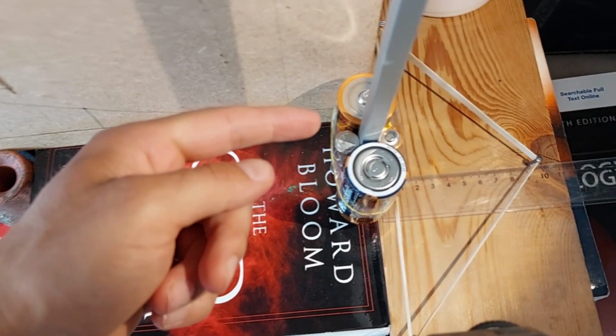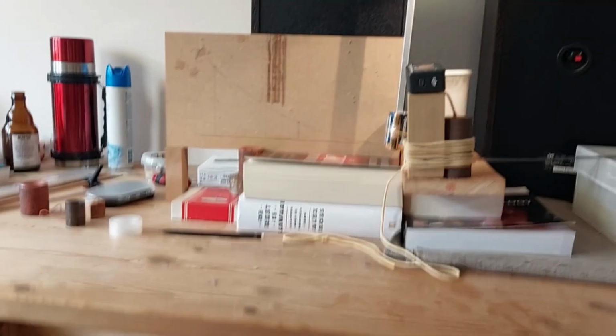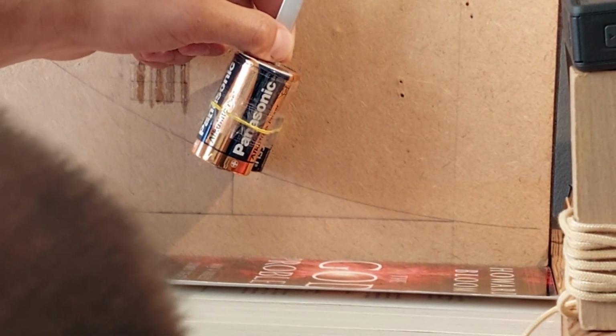So, I got the 4 mass in position. I got the GoPro camera ready. I'm going to let the 4 mass drop from 1 velocity, so from that line, just to show you that I'm actually going to let it drop from that height. Turn on the camera, the GoPro. All right, now let's see. All right, and there you go. So now let's watch together.